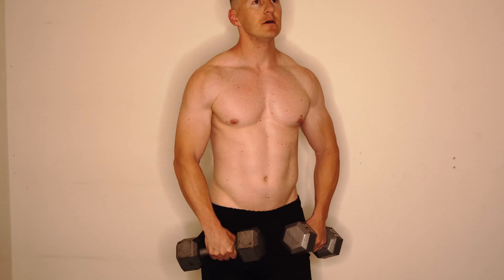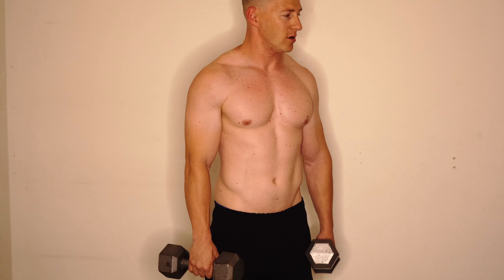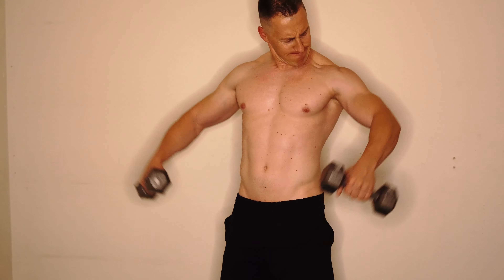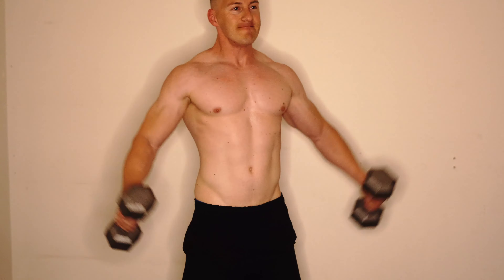You'll notice on my back there are some markings — I just had cupping done, I think the day before or maybe two days prior. I've had a lot of shoulder pain for years. Back in 2014 I went to a police academy, and just from holding a gun up for pistol shooting, it destroyed my neck and shoulder area. I've been tight ever since. Cupping and acupuncture seem to help it a bit.